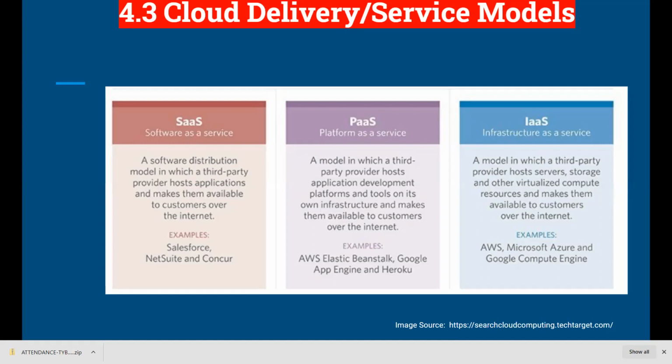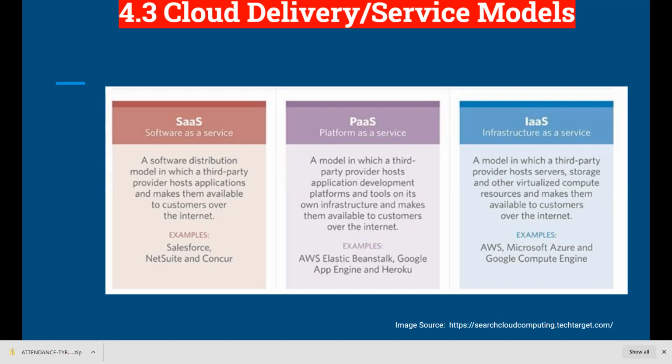Next, the third is infrastructure as a service. Whenever you're going to provide an entire infrastructure, the infrastructure will consist of SaaS plus PaaS. Okay, remember that. In infrastructure, you're giving everything. You're giving a platform, you're giving software, you're providing each and everything. You're providing your servers, you're providing storage, you're providing different virtualized compute resources, and you're making that available to the customers over the internet.